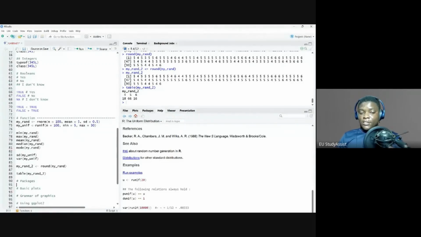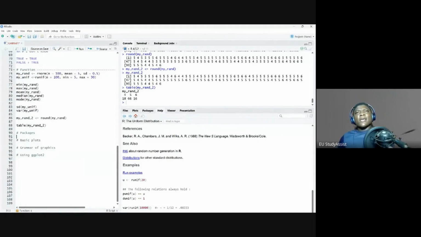Now we have packages. The best way to explain packages is with your mobile phone. The first time we get a phone, the thing we do is start downloading applications. We check the phone, yeah, the phone is nice, but after that, we start downloading applications. The same applications that we have on our Play Store, some of them we have on Apple Store. iOS downloads applications from Apple Store, Android from Play Store, like that.